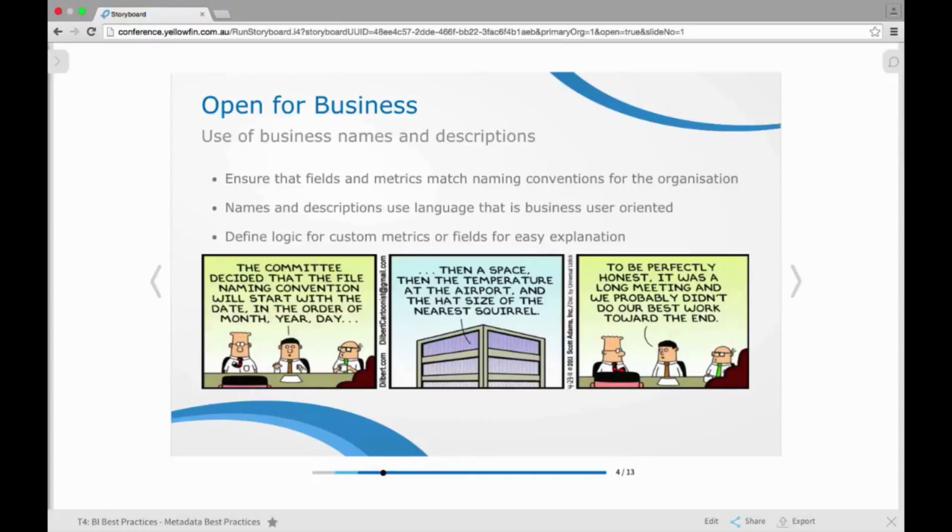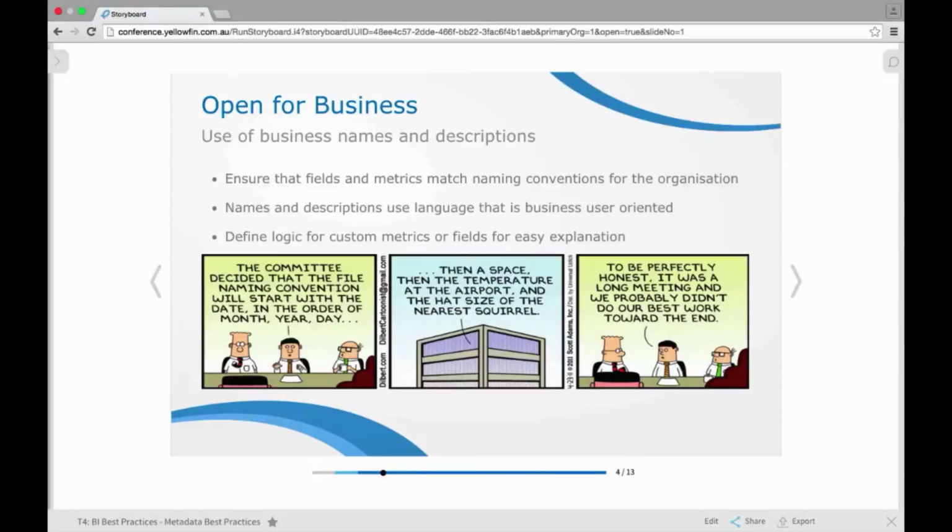One other thing we do recommend is to make sure you do define the logic for any things like custom metrics or fields that you do have within your metadata layer. So again, similar to the descriptions, if I'm looking at a key calculated field, I see it's a ratio, but I don't know what the ratio is made up of.